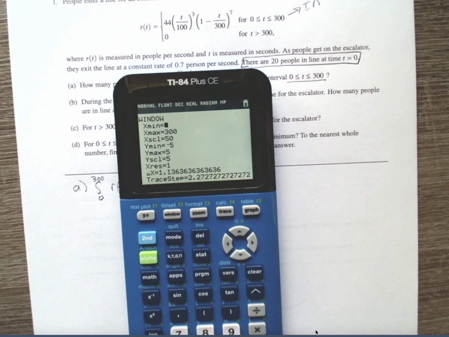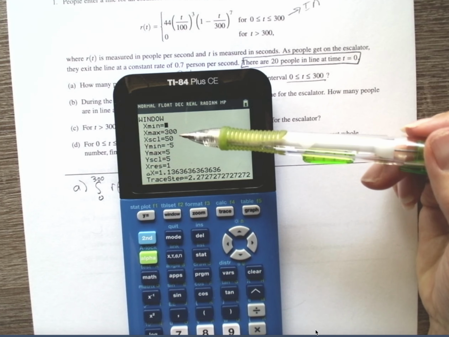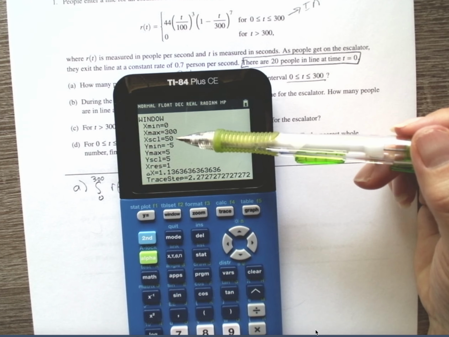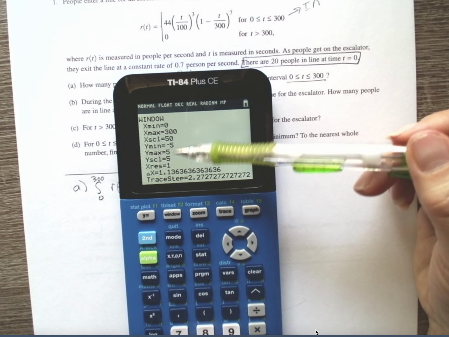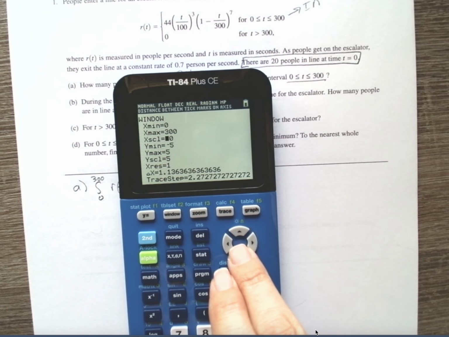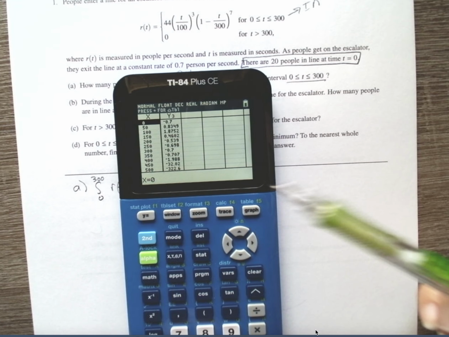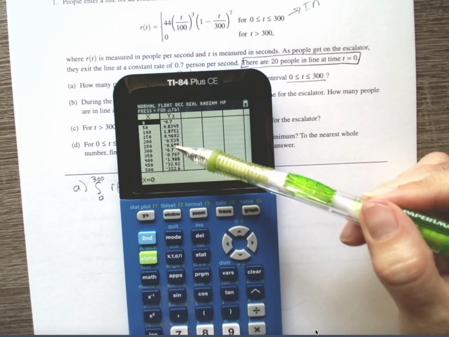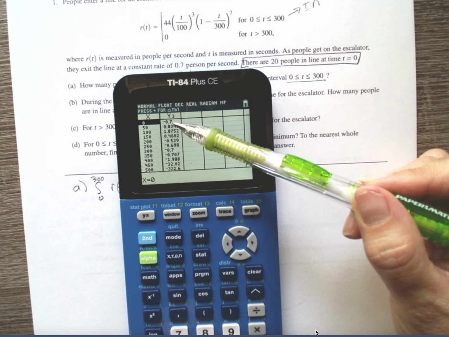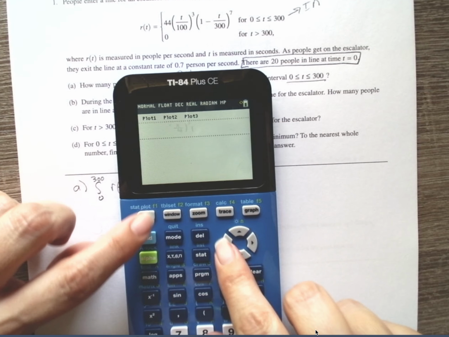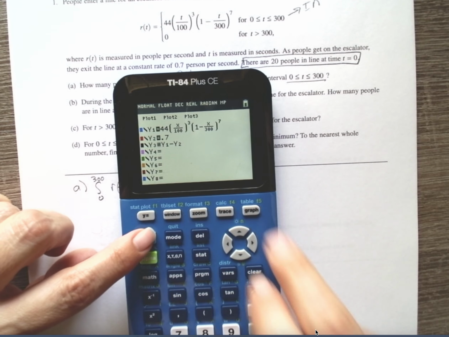Now, since this is good for 0 to 300 seconds, I would do on the X window 0 to 300. And I counted by 50s because 300 is kind of a big number. Now, I knew to go -5 to 5. I guess I'll do a scale of 1 there, only because what I did to set that up is I looked at the table. I kind of looked at some values, and I noticed that the values are pretty small numbers. Here, oh, that's y3. Let me turn on y1 for you there. And y2.